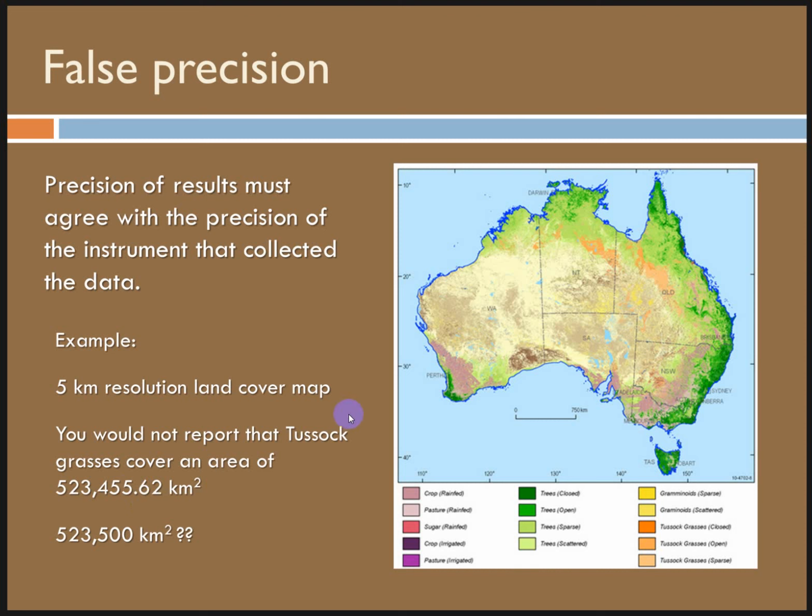precision. In addition to raster resolution limiting the precision with which we can report our values, there's uncertainty about the initial mapping. How was this land cover mapped? Was it a manual survey? Was remote sensing used with image classification? What kind of algorithms were used? What's the margin of error on the mapping of the land cover itself? And then there's temporal issues to consider. How old is this data? How current is it? Have there been massive wildfires that have totally changed this map since then? So the reported value needs to align logically with the purpose of the analysis, with your audience and with the estimated uncertainty of the input data.